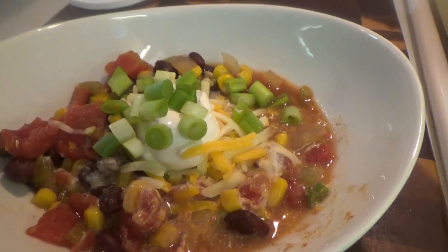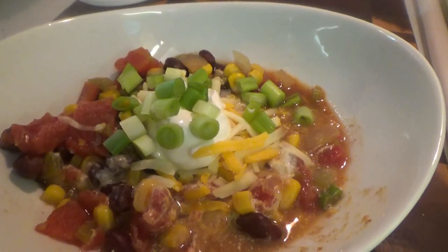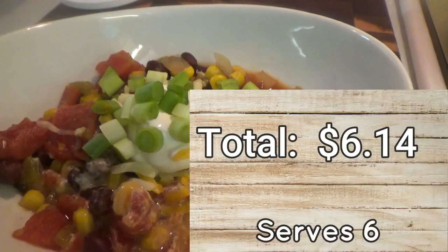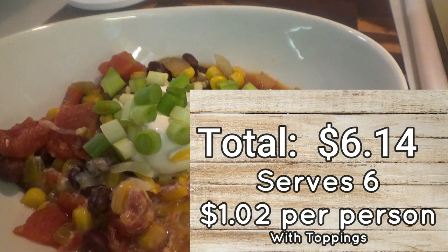This is so good, y'all. I actually had my doubts about this one. I did not think I would like black bean chili, but I promise you, this is really good. You don't even miss that there's no meat in here at all. Very cheap, very easy, very fast, and very good. Black bean chili, 5 stars.